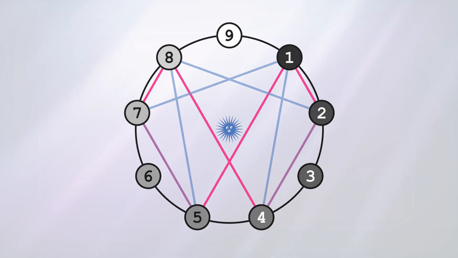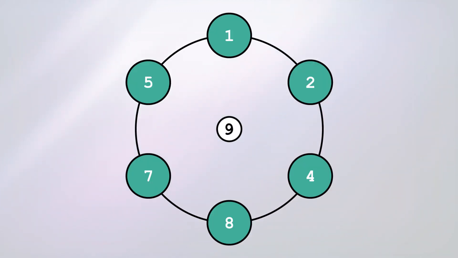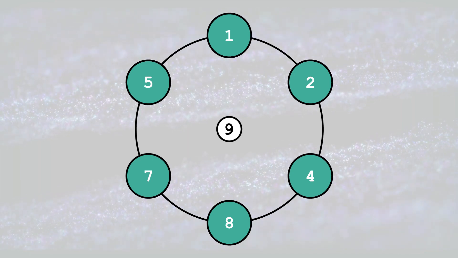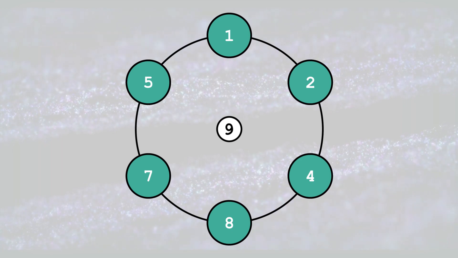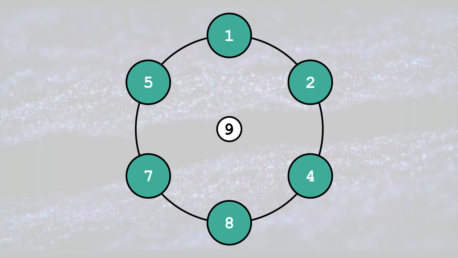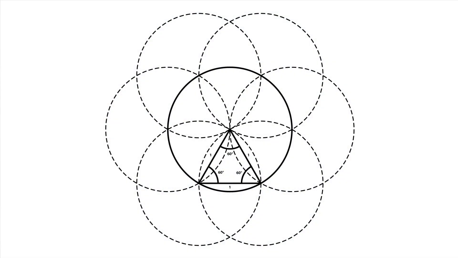Now if we simplify things and divide our circle into six parts, instead of numbering it 1 to 6, we're going to number our doubling series in here instead: 1, 2, 4, 8, 7, 5. You might be asking yourself where three and six are. So I decided to arrange it in this manner because I was looking for another way to represent this doubling series in a simple manner. And I decided that six points on a circle was kind of suiting because the circle is kind of self-dividing into six based on its radius.